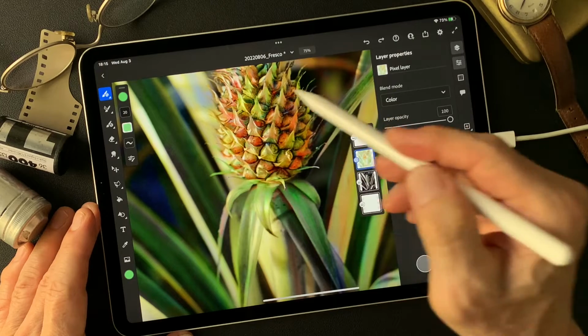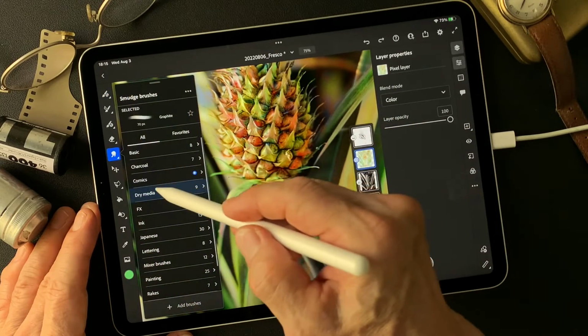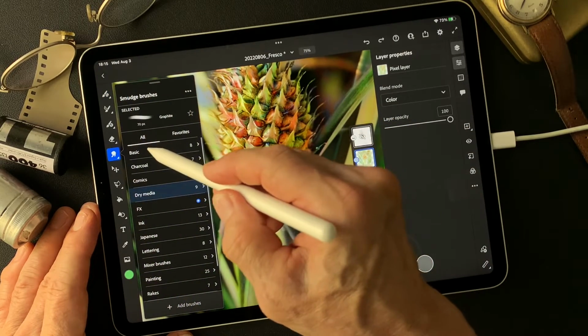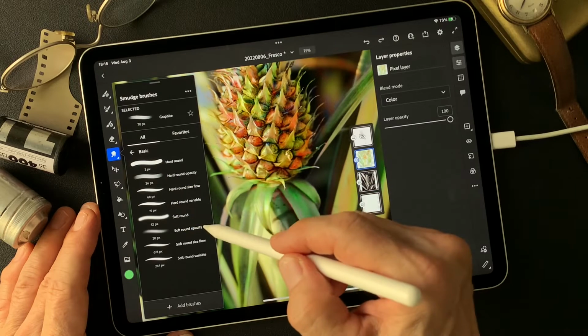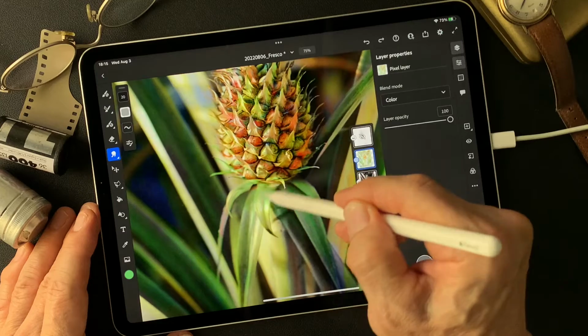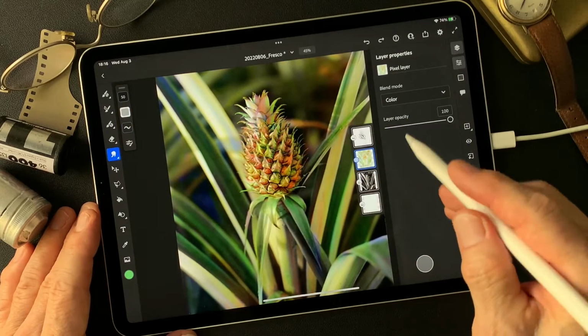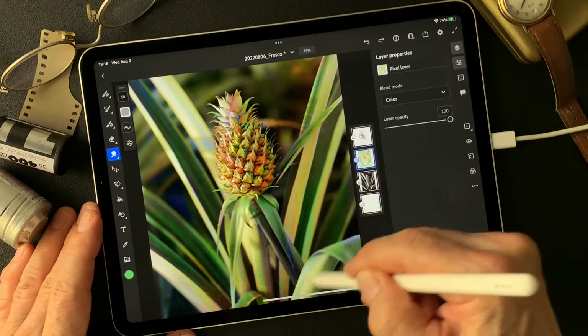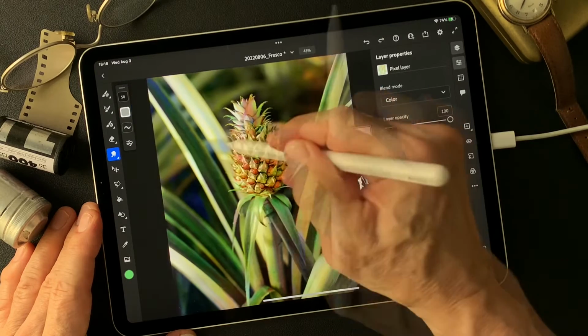Okay, I'm going to use the smudge tool. Let's use the same brush texture, soft round opacity. Okay, kind of subtle colors, huh? But let's see.